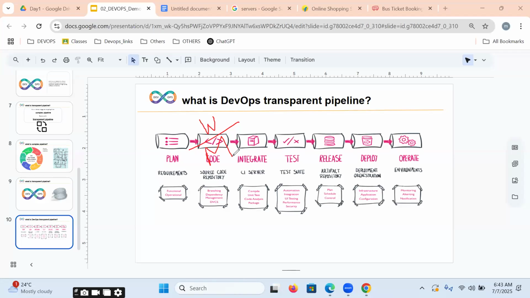Writing by developer, maintenance by DevOps engineer.